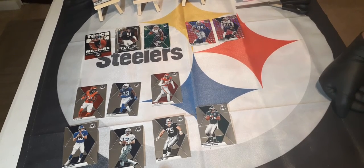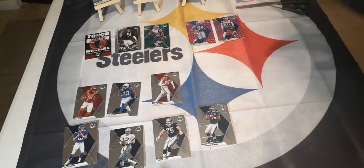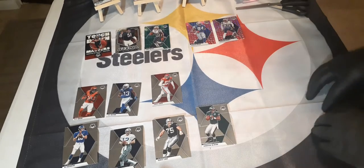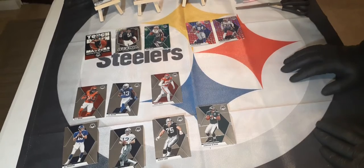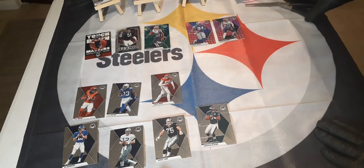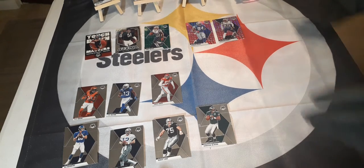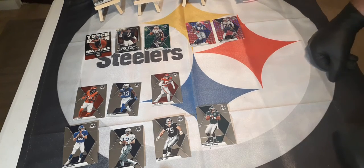See how that game works? They don't care about little kids collecting. They don't care about none of that. They don't care about any of the stuff that will keep the hobby going. What they do is, it is a stock market. I do agree with that. Cards are stock. If you're going to do that type of approach to it, that's what it is. So, you know, players do get hurt.